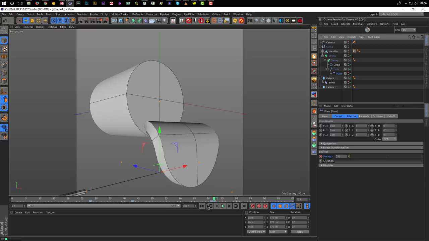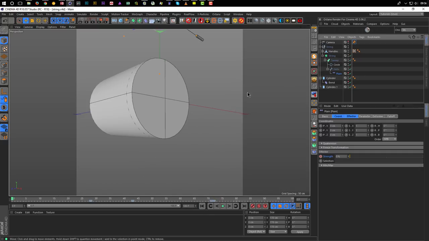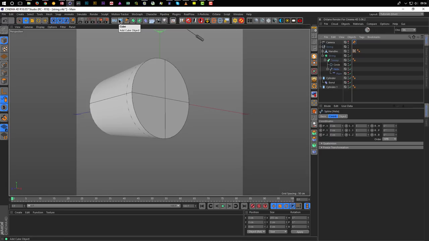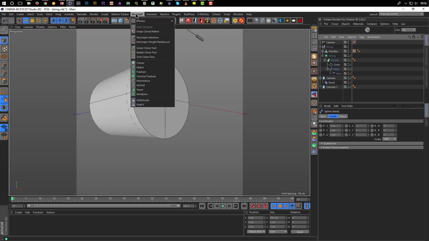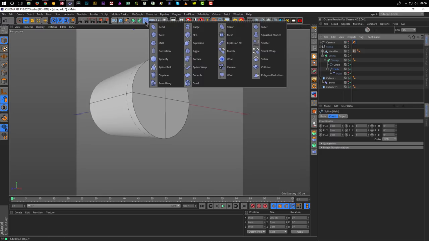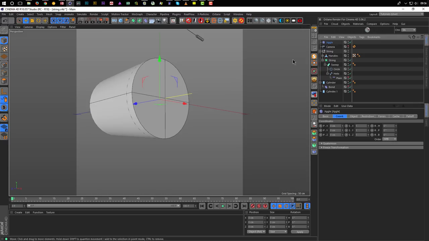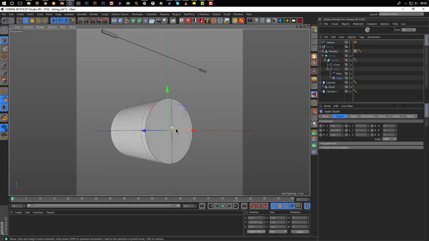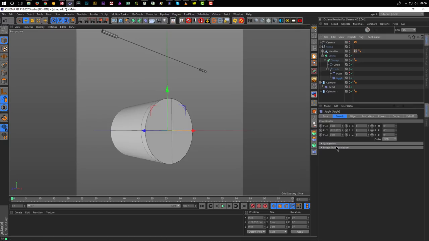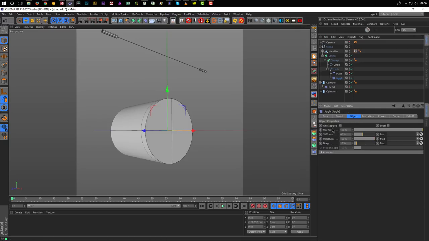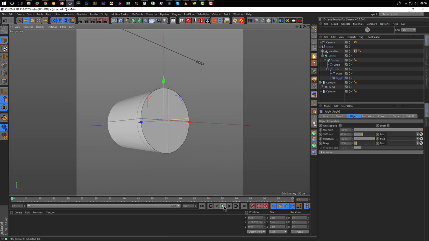So let's go back and put it on this plane, on this helix spline. I want the spline to jiggle. First, I try it with the delay effector. No, let's try it with the deformer, maybe. Jiggle deformer, boing. And put the jiggle deformer under the plane deformer. In the jiggle deformer, there is not much to do. There is the strength, stiffness, everything. And let's go and make it.